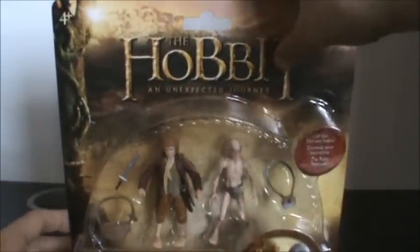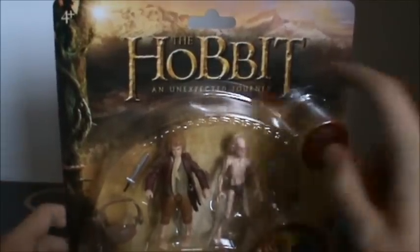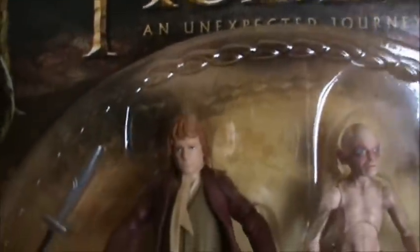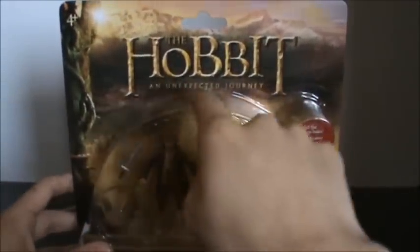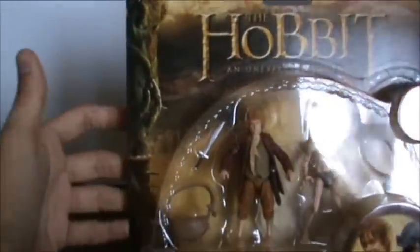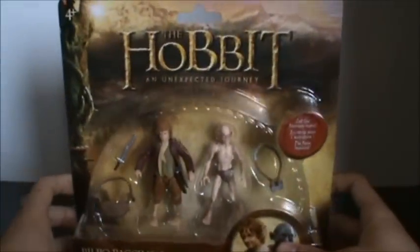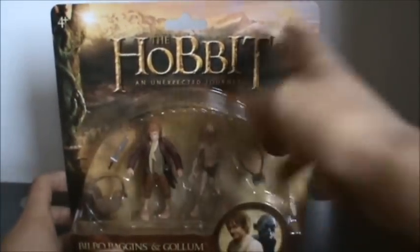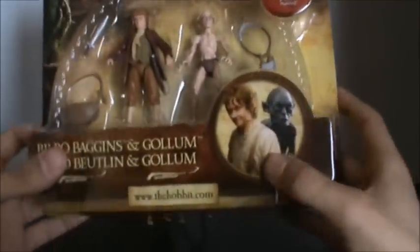It's on a card back — relatively sturdy card, not a cheap card, which is good. Then you've got a plastic bubble decorated with a nice border outline; it's kind of elf-like. The packaging overall has a very nice Lord of the Rings feel to it. You've got The Hobbit: An Unexpected Journey and the movie font. There's this nice pillar with all this fungus and vines growing on it. In the background at the top you can see the Misty Mountains. You get a picture of Bilbo Baggins and Gollum — pretty sweet.